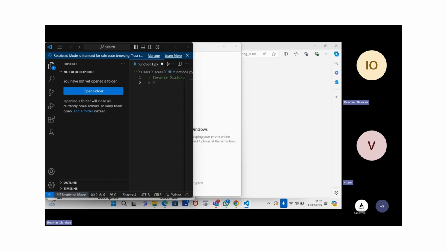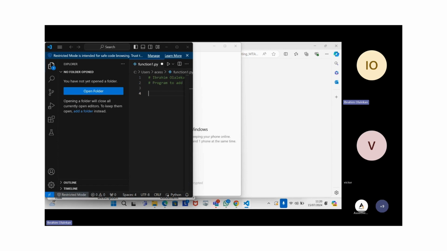Oh, sorry, no, not a factorial. Program to add two numbers together.